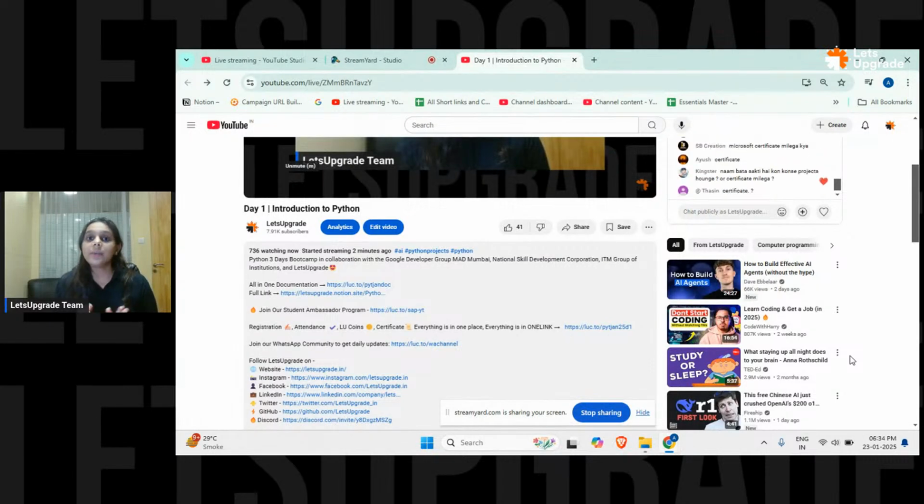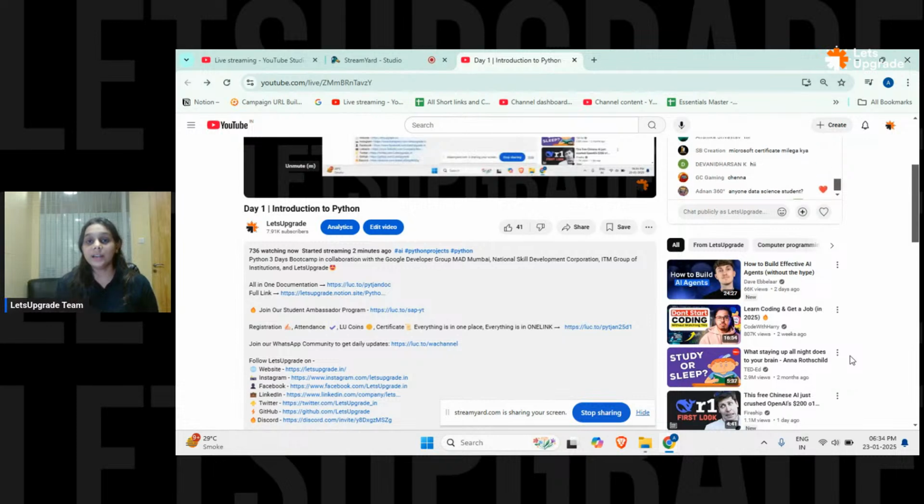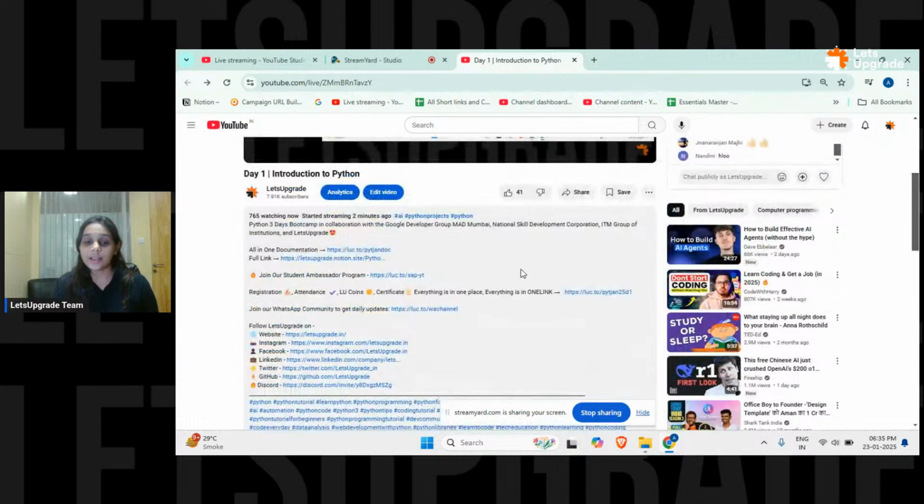Certificate कैसे मिलेगा? The certificate will be available on day 3 to download when the program ends. After the session on day 3, you will be able to download the certificate from the same attendance page where you mark the attendance. On the same page, the certificate will get unlocked and you will be able to generate it. So do not worry about the certificate part, and it is free, no charge, nothing you have to pay for it. It's a free 3 days Python bootcamp.